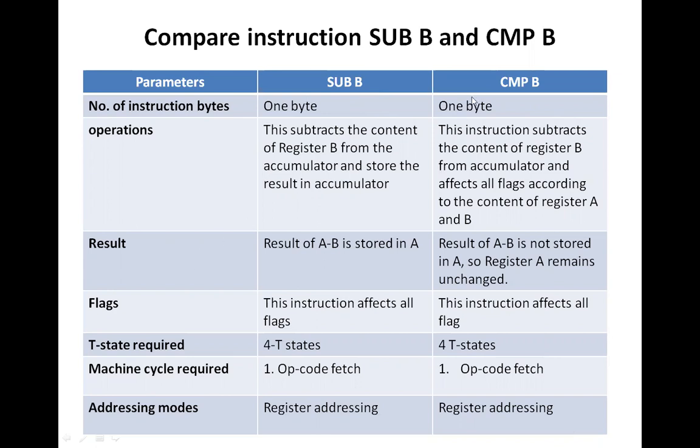So it means subtract B and compare B seem to be the same, but the difference lies in that after doing subtract B, the content of the accumulator is going to change, but after comparing B, the content of the accumulator is not changed. Of course, both the instructions are going to affect all the flags, and depending upon the flag condition, the programmer or the user can take the decision. So this is the second instruction, which is being compared.